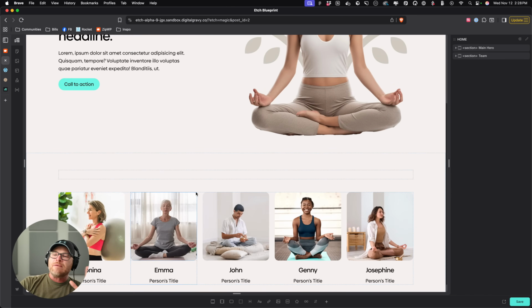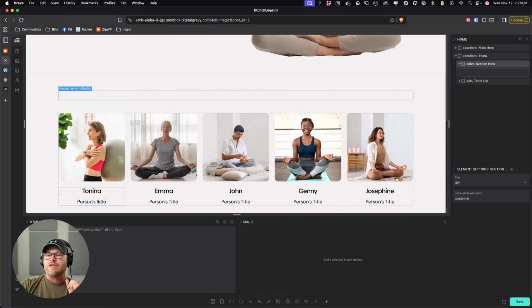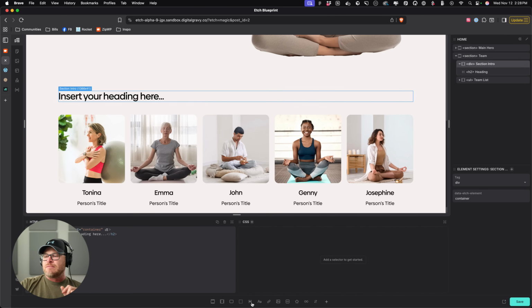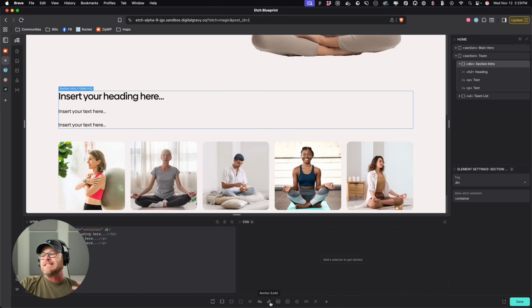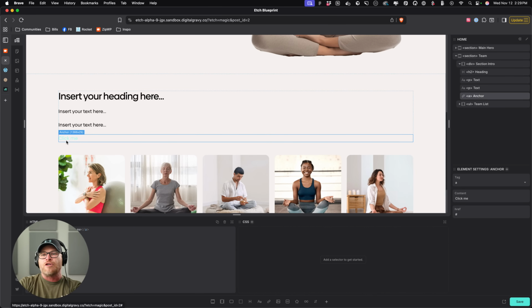What do we want to do? Maybe let's do our section intro component here. Don't let me forget to do this custom field. You know, people are probably going to want to see this. I'm going to throw in a heading. I'm going to throw in a text paragraph. We're going to do kind of the same thing we did in the hero, where we have an SEO heading for the section, and then we have a headline, which is actually your marketing copy that looks like the heading, but actually isn't the heading. And then we'll have another paragraph for the lead text, and we'll have another thing for the button right here.